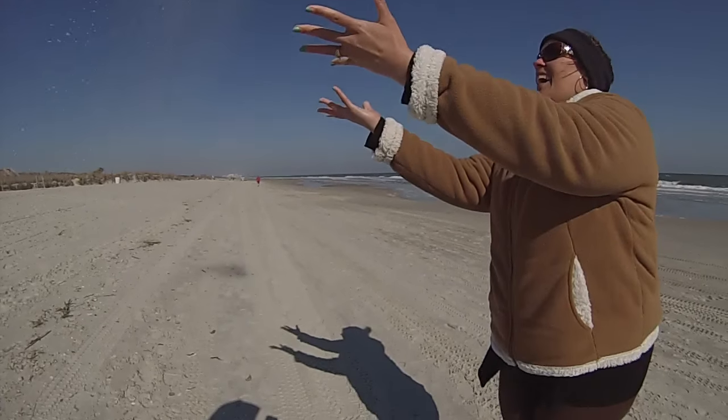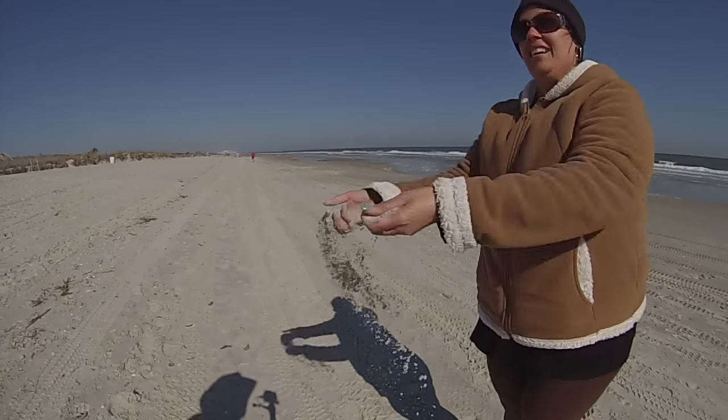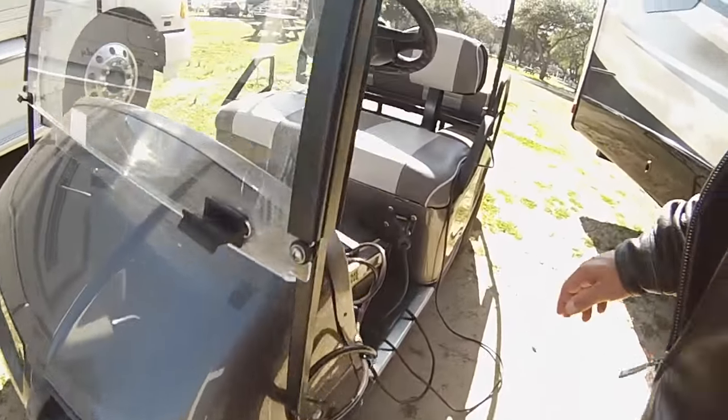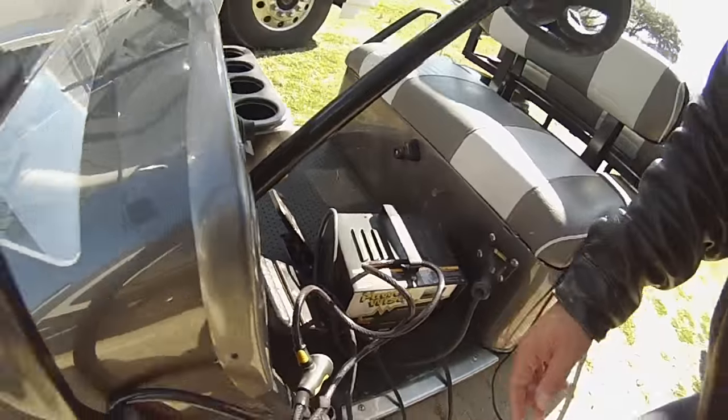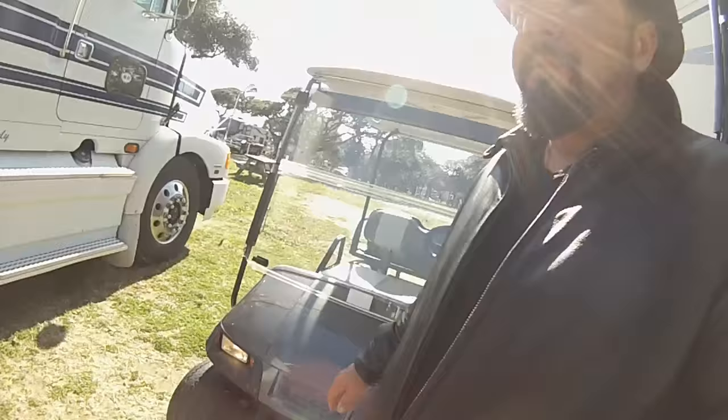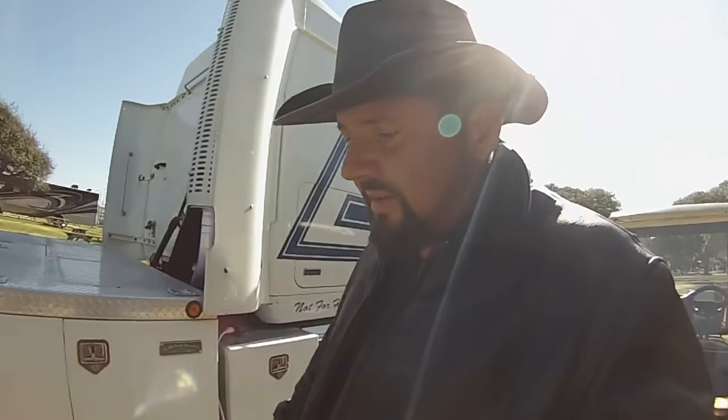Okay guys, I'm reconditioning my batteries. What I'm going to do is turn the headlights on and leave them on for about 45 minutes. Then I'm going to put the charger on 50 — it'll jump to like 15 amps and boil the batteries up a little bit. That's what you want to do. It's much warmer out here — get those plates cleared off. Do that about 10 times and those plates will be clean.